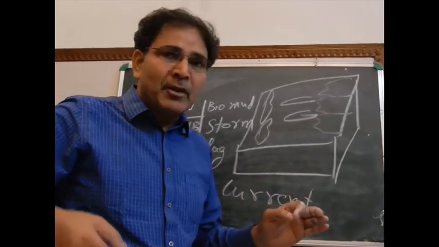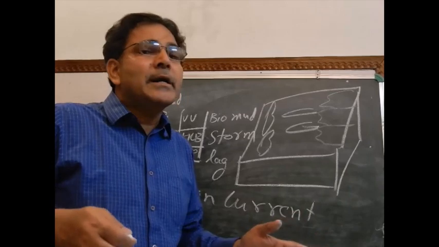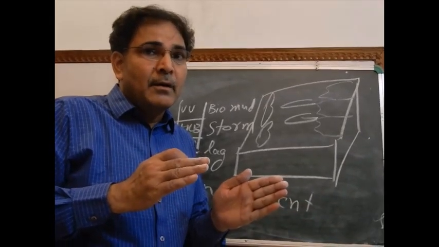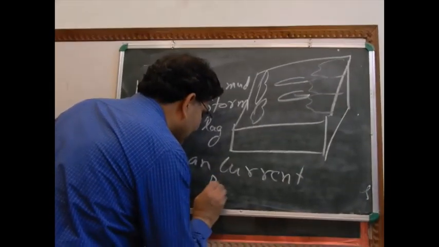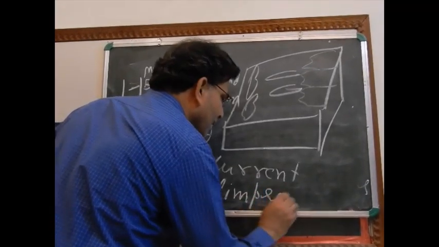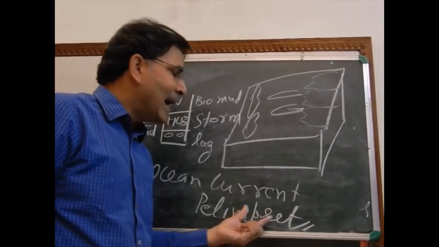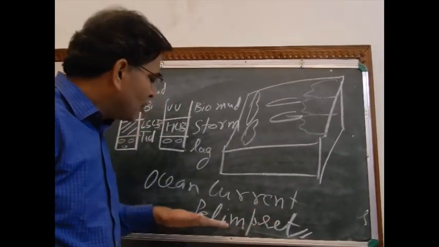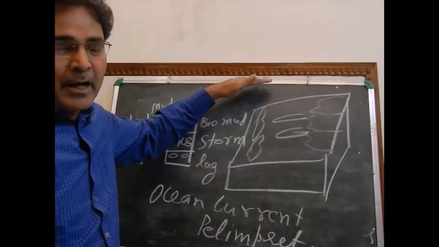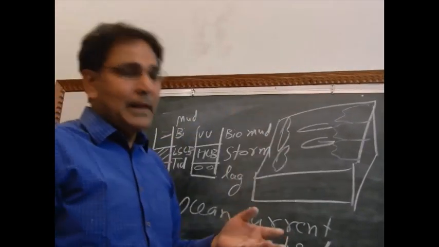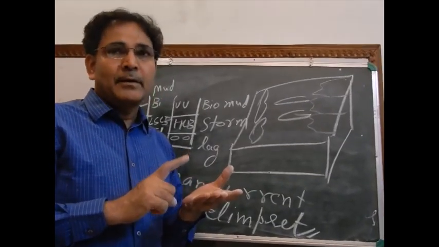The oceanic currents basically rework the sediments, and those sediments which are not in hydrodynamic equilibrium are known as relict sediments, and the most important is the palimpsest. Palimpsest means deposition of all those sediments which are relict as well as those which are modern in nature. So the palimpsest sediments are the ocean current sediments. They are not very important in the shallow marine clastic sedimentary environment. So we only have to discuss the wave and storm deposits and the tidal deposits.